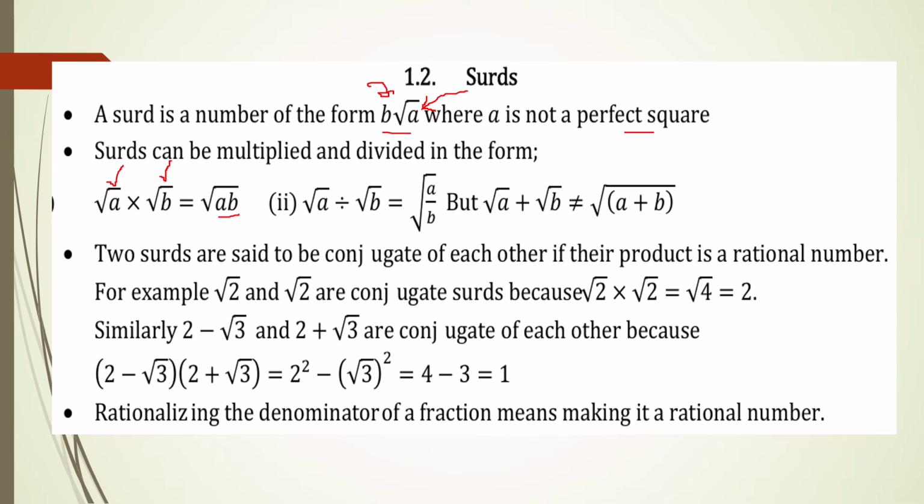Secondly, square root of a divided by square root of b can also be combined. So it's only multiplication and division where we combine these roots. You should put an emphasis there. It's only multiplication and division where we combine roots. Subtraction and summation, we do not combine the roots. So division is also the same as unifying the same square root and then dividing what is inside, a divided by b. But this is going to apply for multiplication and division strictly.